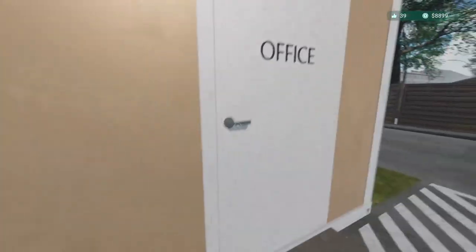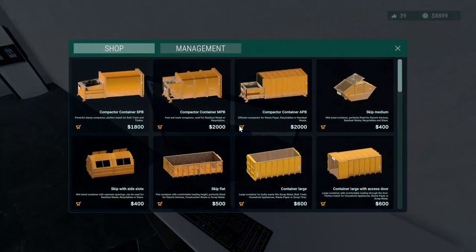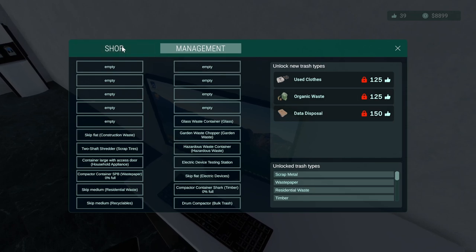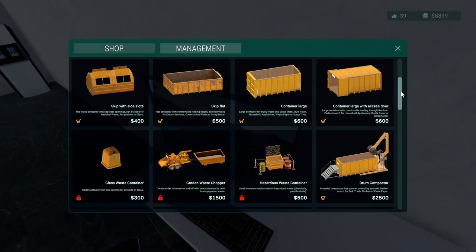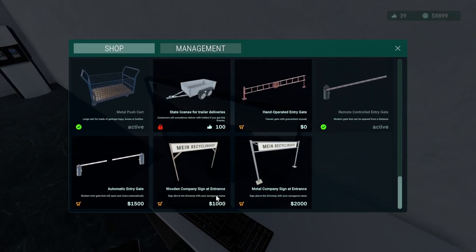Okay, we are back in my recycling center. We do have an update. Let's see, there is an actual automatic gate now. Let's see if we can find where it's at in here, where it automatically opens and they don't honk.